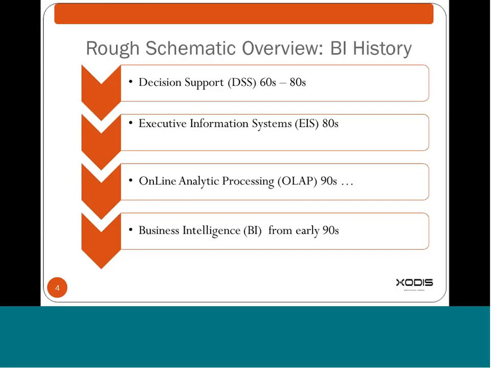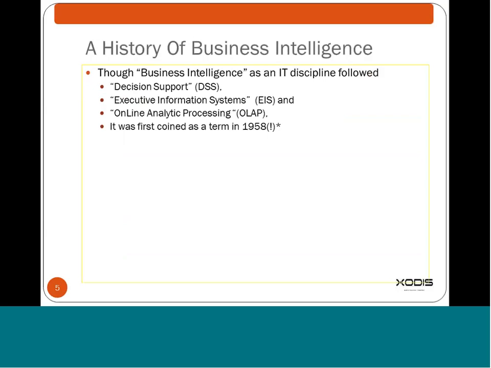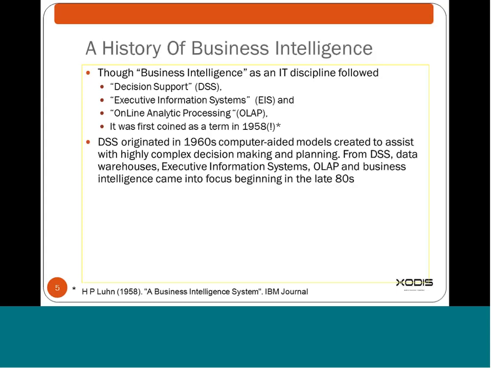And then business intelligence as a term to basically cover all of the above came into wider use in the 90s. I believe it was a Gartner analyst who proposed it. However, I found that the term itself was first coined in 1958 by an IBM author, and he used it basically in the same sense that we use it now, to cover all of the systems that could provide intelligence about your business.